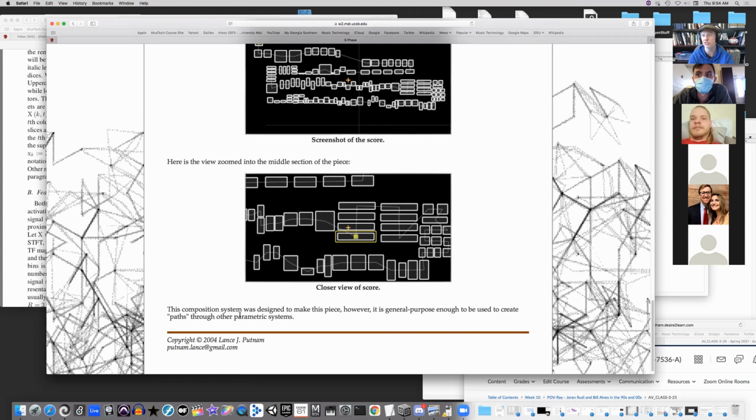How do we get from one place to another, right? Maybe we start on the tonic and we end up at the half cadence, and there's some path between those two states that's interesting. And then maybe we start at the half cadence, move back to the tonic, and get to the full cadence, and then we have our period, right? So the period is just a move through parametric states, in that case purely pitch based, but there are other states as well dealing with rhythm and timbre and so forth.